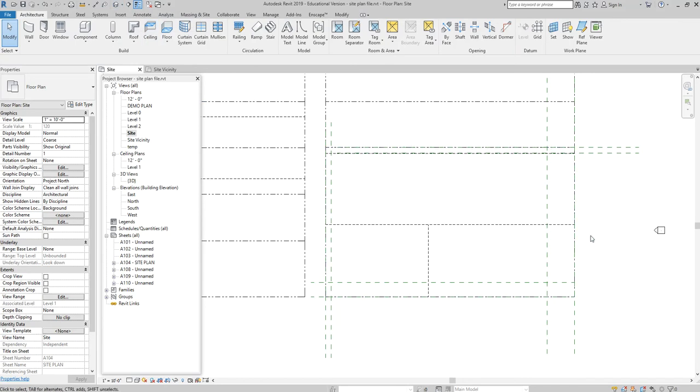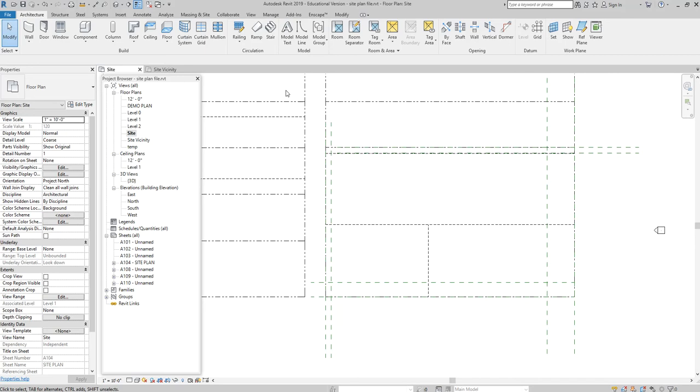So now we're ready to link our new models in and see how our site plan is going to work. And so linking is actually really easy. The nice thing about linking is that you can bring more than one model into Revit, right? These all function as XREFs, essentially. So I have my original file, we have 3 model files, and they all have individual names. I'm going to link them together into this one master file so that we can view them all together, right?